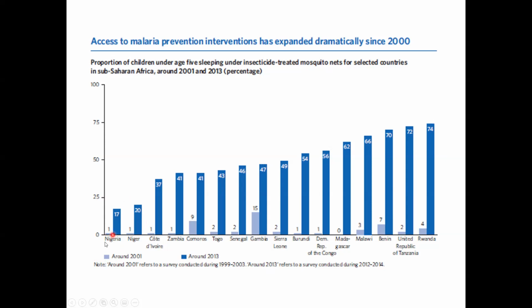Now there's still Nigeria, where it's still extremely low. But in all the countries on the list, we see an improvement, and in some of them, extremely dramatic improvement. We go from 4 up to 74% in that amount of time. And that's going to help save a lot of lives. In some of them, just how drastic that improvement has been is really good progress.